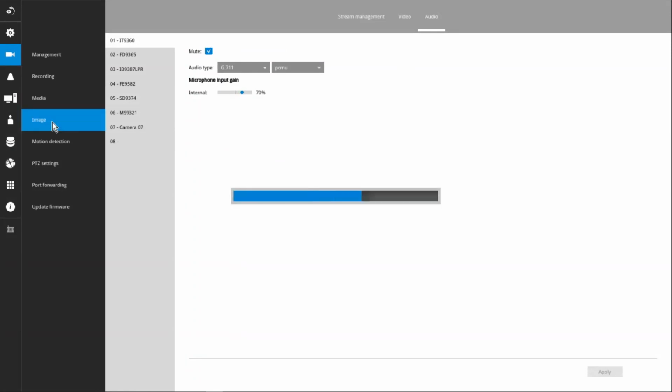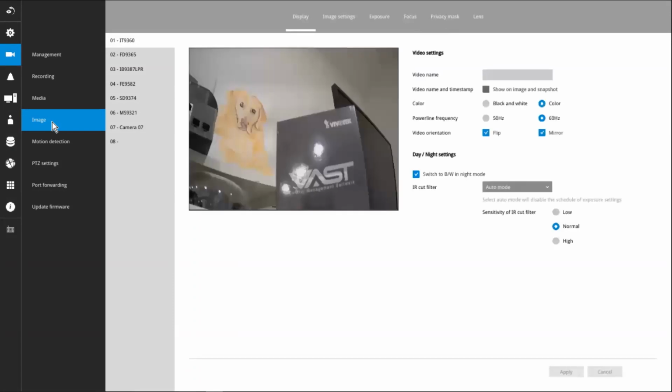Under image, this is where the Core Plus new features come into play. I can make changes to my camera settings from here. So if I click on image, I would choose my camera that I want to view. And then here I can change my video's name. I can choose the color, power line frequency, orientation, switch it to black and white mode, and IR cut filter.